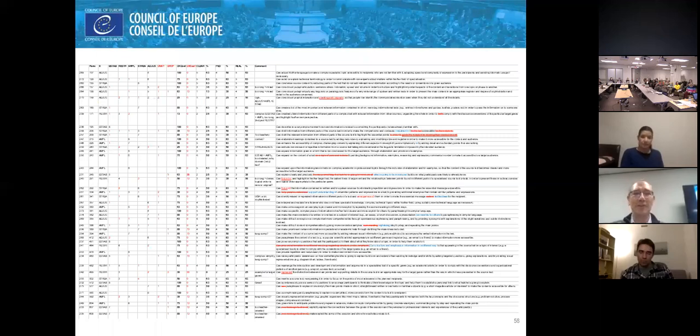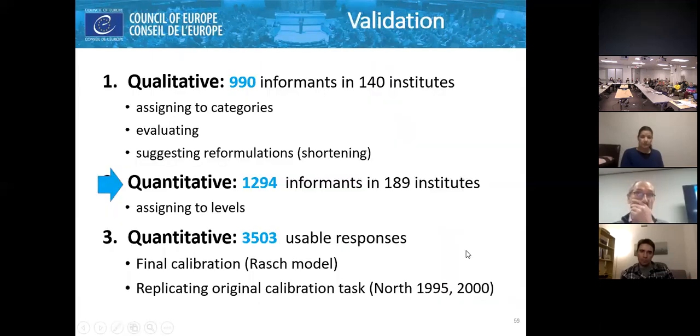That just shows you, for each descriptor, there's a whole bunch of information, suggestions as to how it could be improved, with the red just crossing out. So going through that process, we ended up with much shorter, much clearer descriptors, and we'd thrown away about 25%. And we wrote a few more.